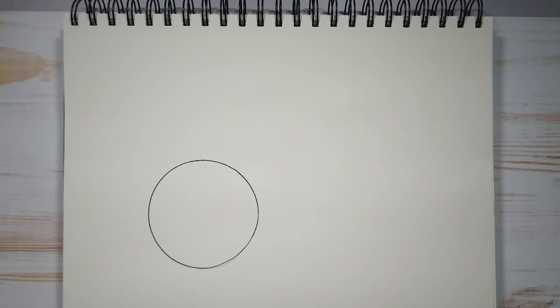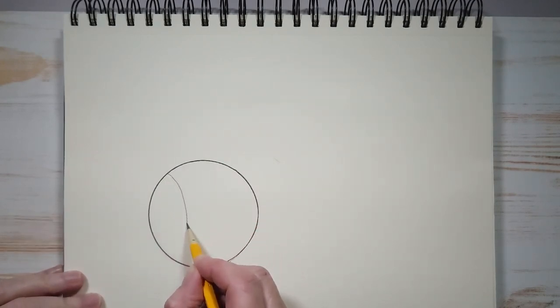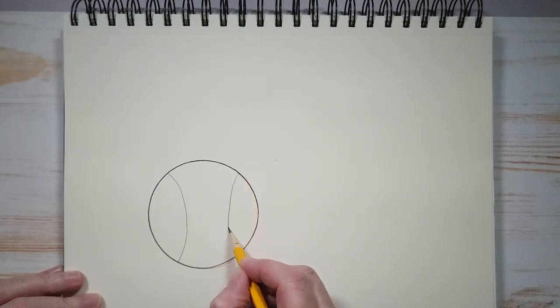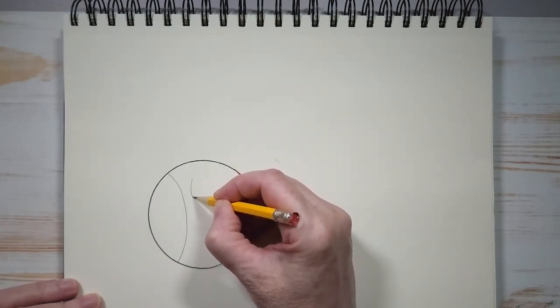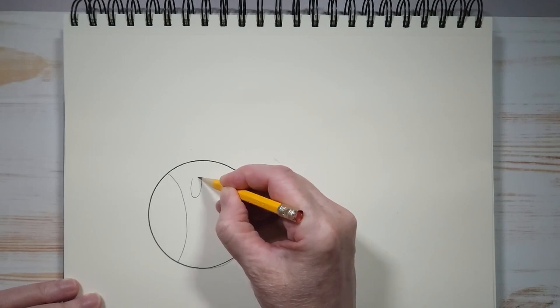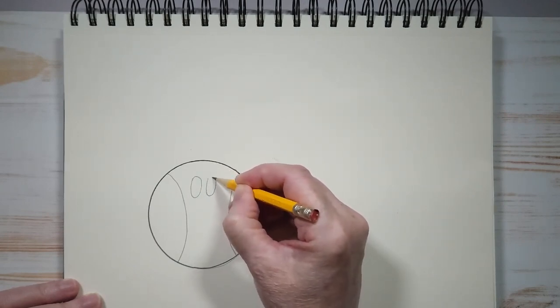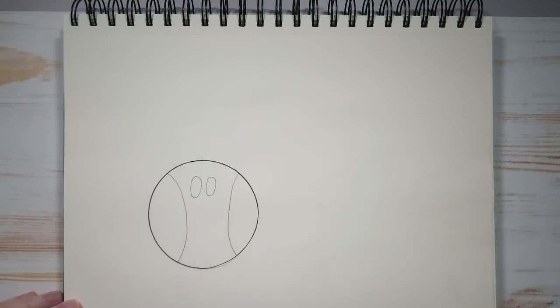So why don't we go ahead and take our pencil again and we're going to draw two semi-circles for pupils on the baseball. One like this, one like this. And I'm going to draw some eyes - I've got two oval eyes right here. And we'll put his mouth in later, and we'll put the pupils in later too. I'm going to show you something.